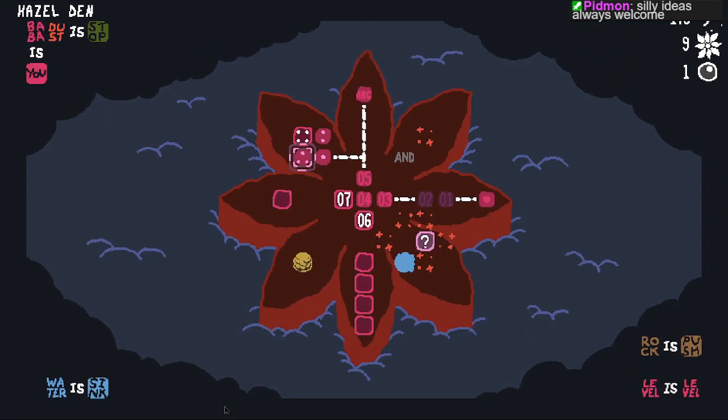And checking with chat again, Pidmon says trees were filters for the walls to make a single hero. Ah, single, that makes sense. Silly ideas are always welcome. Yeah, absolutely. Now, give me a second.